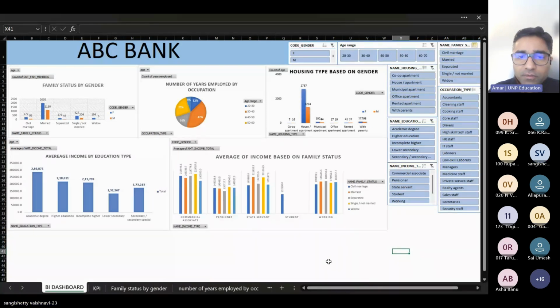So in general, are you feeling confident now that given any data set, you will be able to start analyzing and come up with something like this for any project going forward? Yes, sir. We are confident. Perfect. So try and work on this. Since you are in the first semester of your MBA program, having these types of skills will help you. Whenever any coursework is there, you try to dig for data related to that course and analyze it and come up with some wonderful project like this. So all the best to you all.